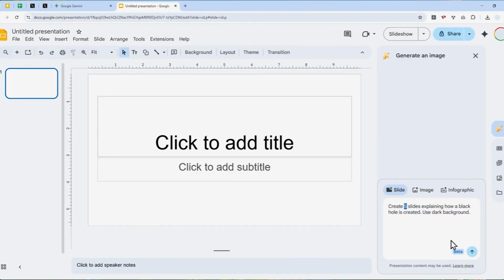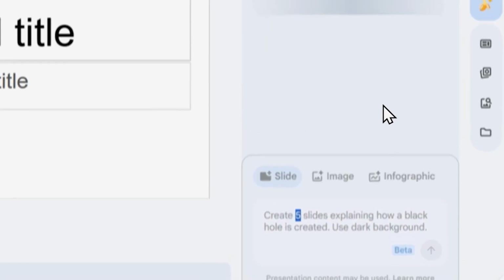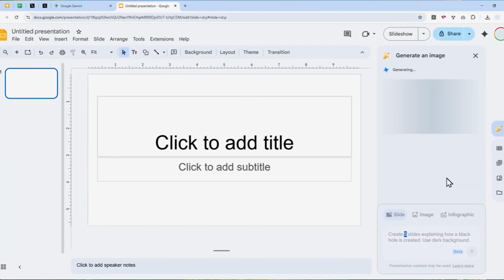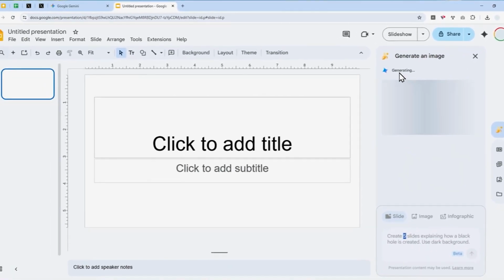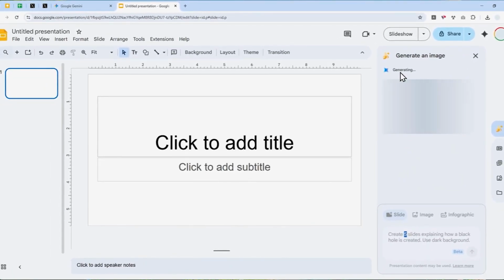Now, after that, when you're done with the prompting, just send a message and wait. Remember, it is using a Gemini Nano Banana Pro model, which I believe will take a lot longer than the previous model. And not to mention, we are trying to create multiple pictures. So this could take maybe up to 2-3 minutes. So I'll just keep a word and show you the final results.